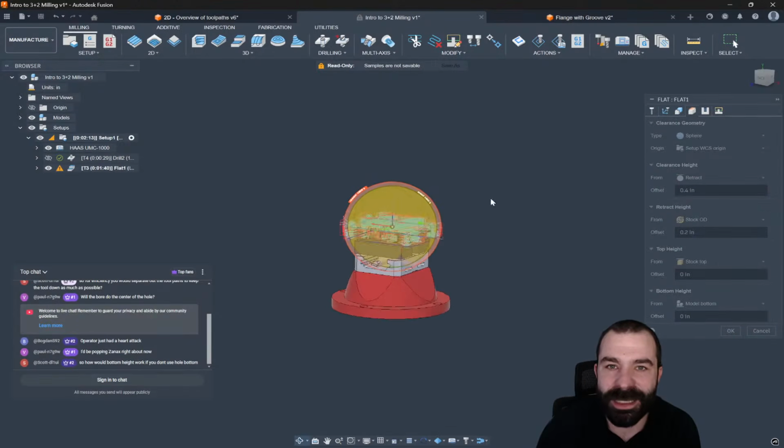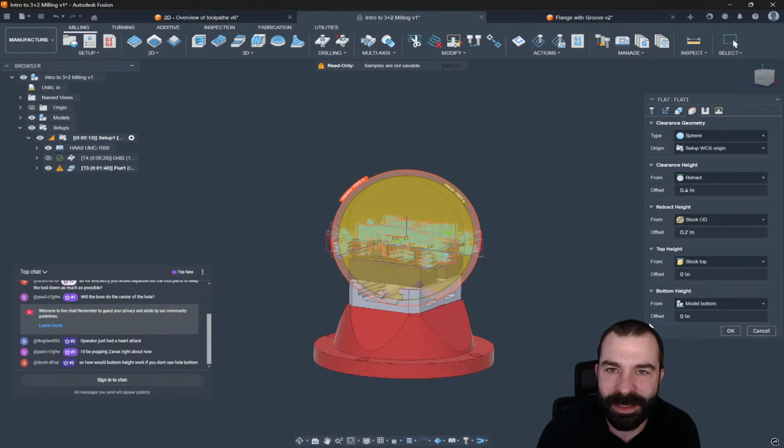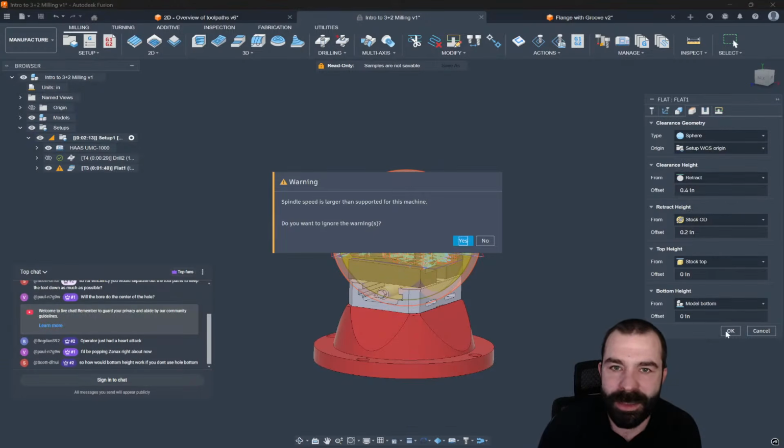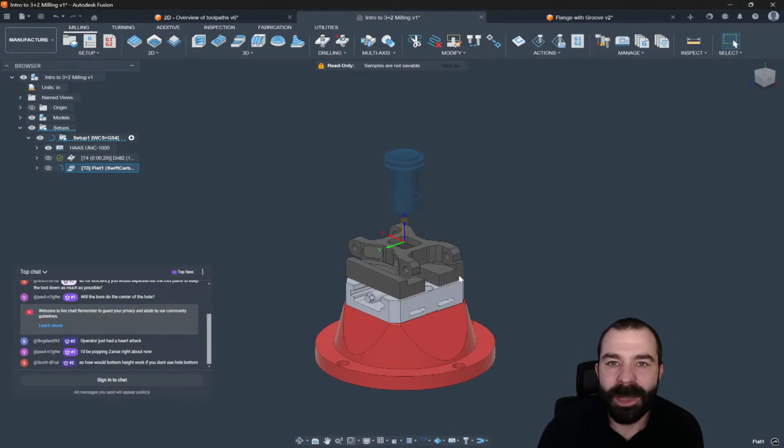The sphere in itself, we can increase or decrease depending on what we need. Again, you can adjust where it is on your part, and I'll show you some examples of why you'll want to do that here. But let's go ahead, recalculate. Again, we're going to ignore the spindle warning. But you'll notice this tool is now going to go out to what I would refer to as kind of a lollipop entry and exit, but it's going to be based on the closest area of the sphere. And we'll see that here. It's going to take a moment.